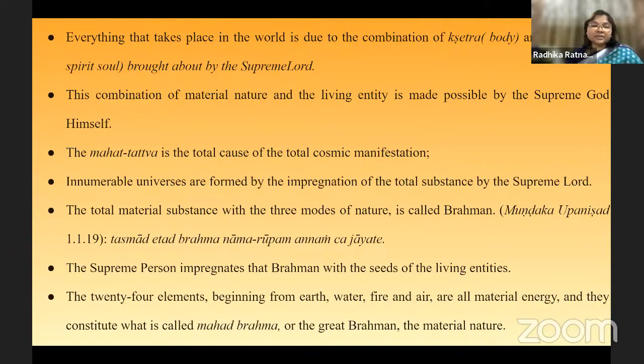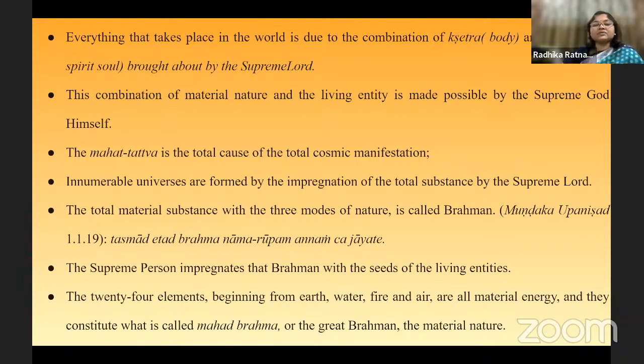And the Supreme Person impregnates the Brahman with the seeds of the living entities. So Brahma will create all the hardware, I can say, all the material bodies. And in turn, the Mahat-tattva, which is created by the Karanodakashayi Vishnu, who creates so many universes. In each universe, again, one Kshirodakashayi Vishnu will be there, one Garbhodakashayi Vishnu there.